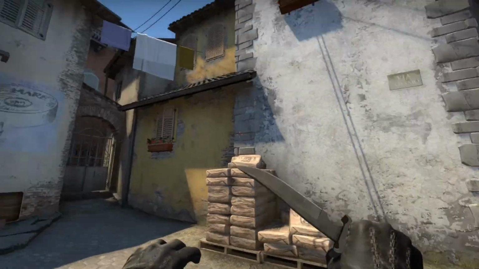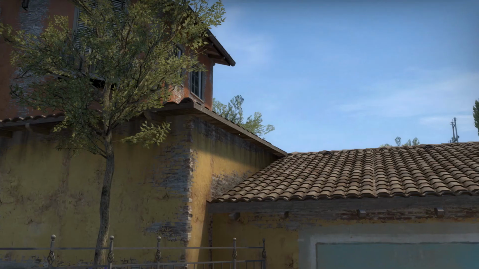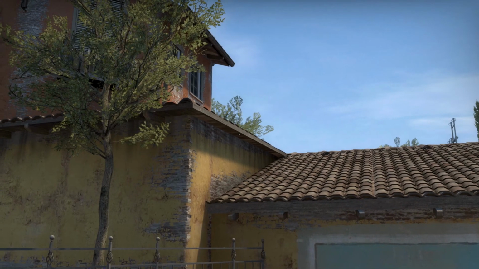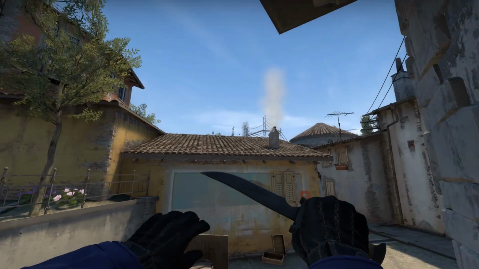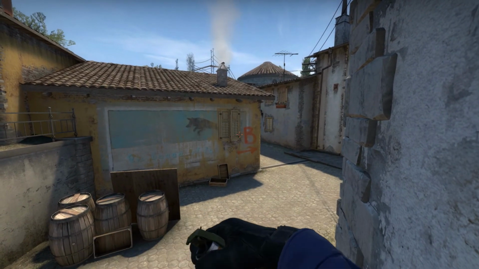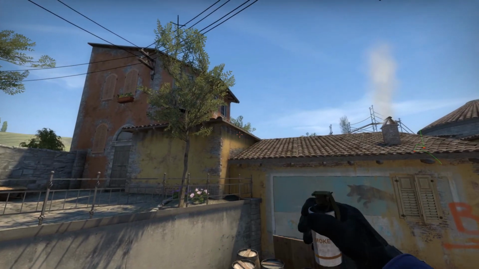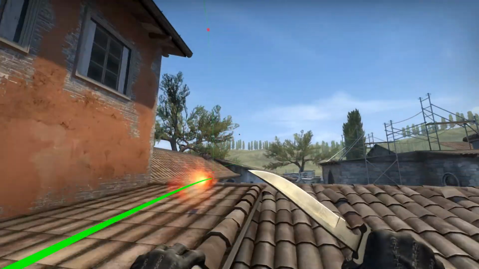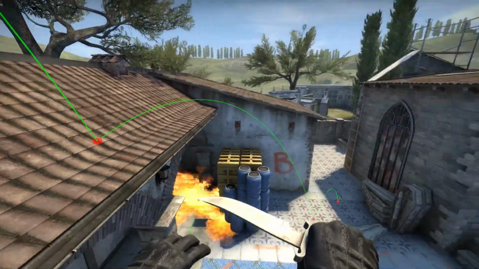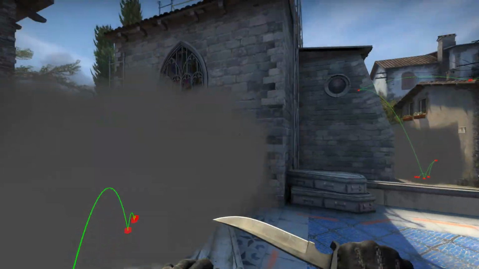Oh, and so let's see, what can we do from up here too? We can smoke coffins. I'm aiming at about the center of this darker bit on the soffit or eaves, whatever you call this part. Actually, you can also throw CT smoke a couple different ways from here. I'm crouched, jump throw. Get that funny bounce off the roof. And that's that same smoke that shows them nothing.